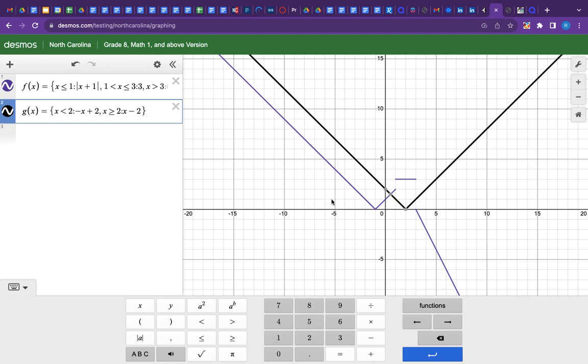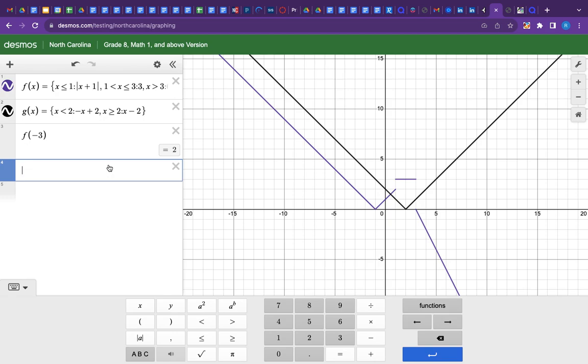So now we are going to evaluate just using Desmos. So we are going to find what f of negative 3 is. So the cool thing about this is once you have your functions typed in, then in whatever you are evaluating, you can type it in and it will give you the answer. So I have my function f typed in. I wanted to find what is f of negative 3. There it is right there. So my answer would be 2. If I wanted to find what g of 1 is, I just type it in. g of 1, that gives me 1.